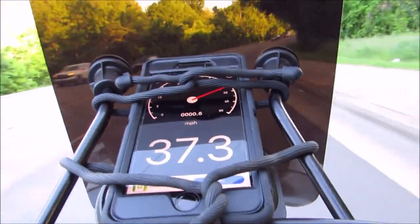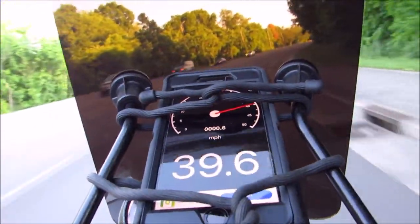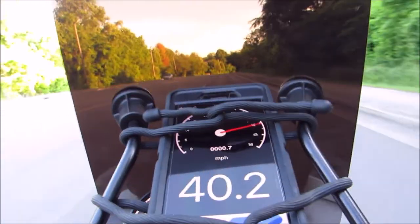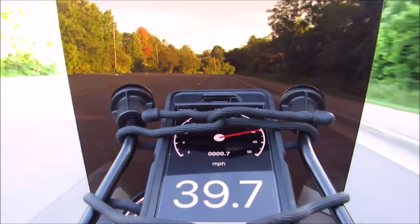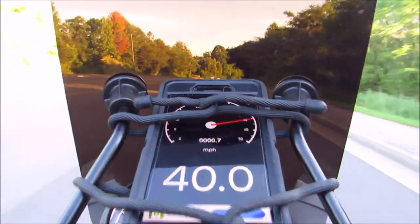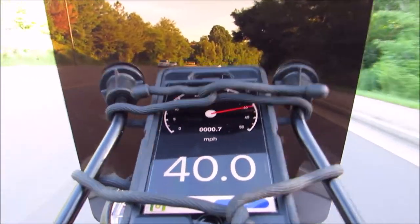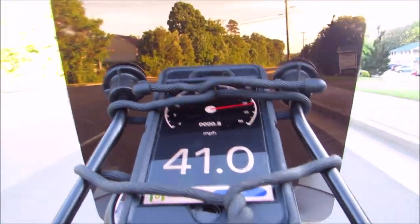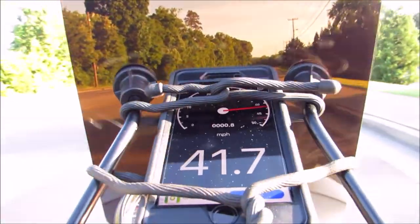So right here, we're at a little bit of an incline, and I'm getting up to 40 and climbing, so it's not like I'm not holding a speed. It's steadily getting a little better. Once I get to the top of the hill, well, in East Tennessee where I live, you're either going uphill or downhill to some degree.